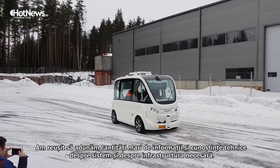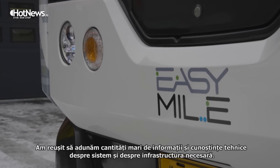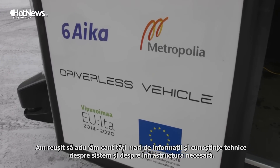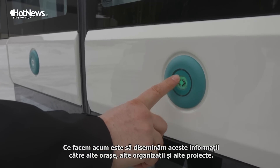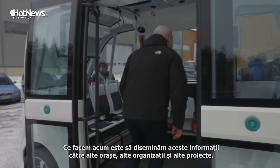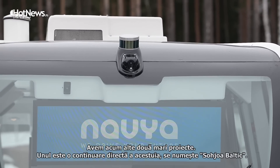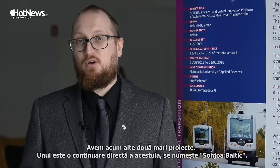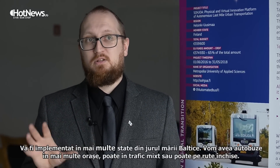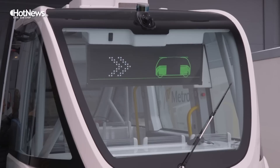What we have achieved is a massive amount of user data and know-how on the technical and infrastructural side. We are now disseminating our knowledge to other cities, other organizations, and other projects. We have two big projects — one is Sohjoa Baltic, the next project after Sohjoa, which will essentially be the Sohjoa project in Baltic states around the Baltic Sea, with buses in different cities, maybe in open traffic, maybe in closed areas.